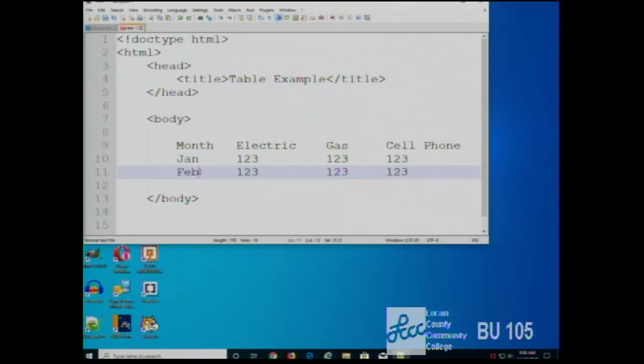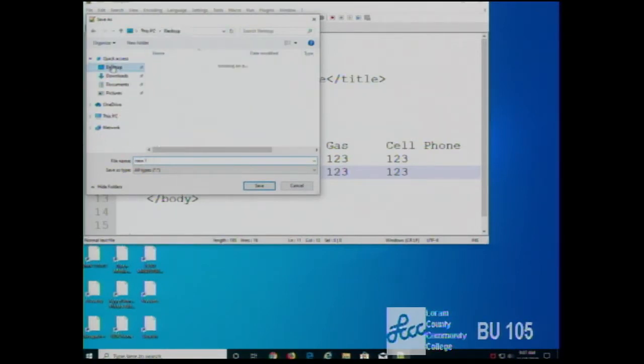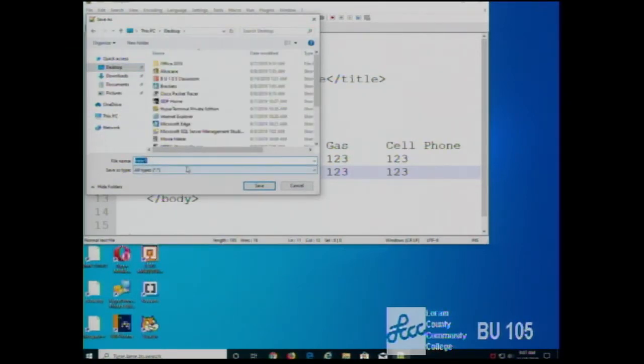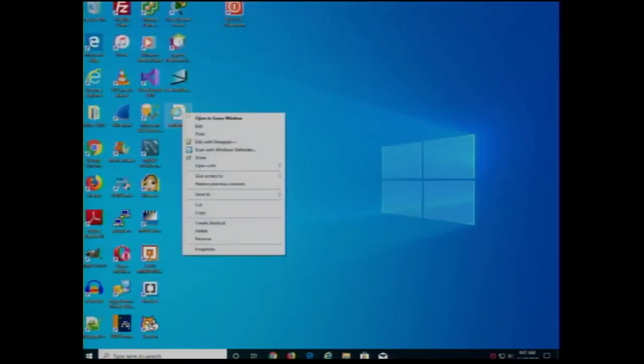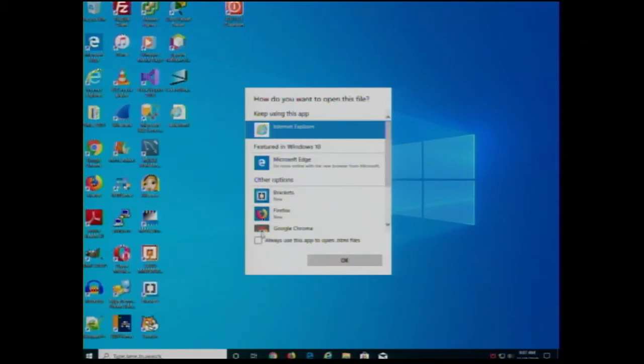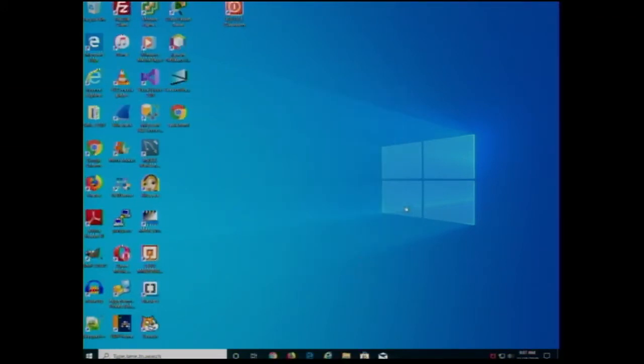Of course, what's going to happen if we save this and view this as an HTML document? What's it going to look like? It's going to look like just one long line of data. Exactly. Because if you remember, formatting within an HTML document, any white space in an HTML document gets reduced to a single blank space. So if we went and viewed this within our web browser, as predicted, it's just one long line of data.